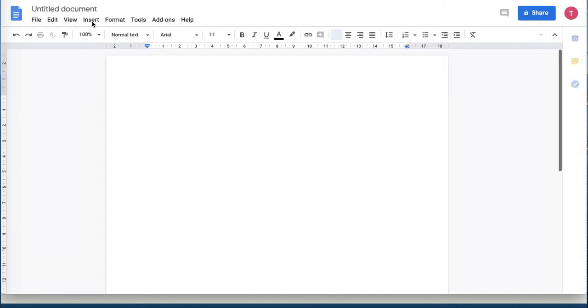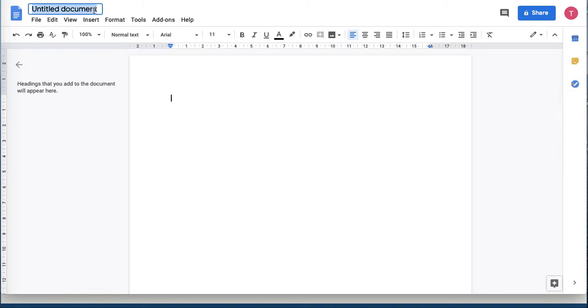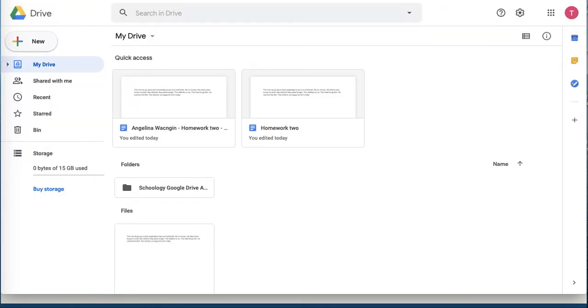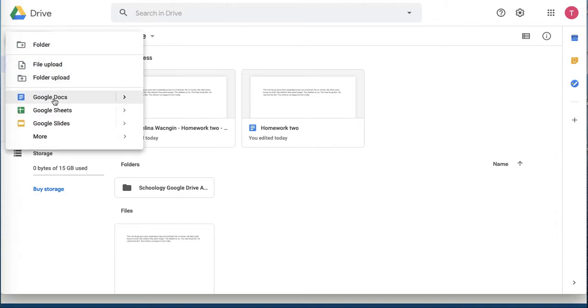I'm in my drive.google.com. I'm going to add in a blank document, but as you saw, there are many different types of documents. Just a blank document for illustration purposes. But from Drive, you can add docs, sheets, slides, all of which can be viewed on mobile.